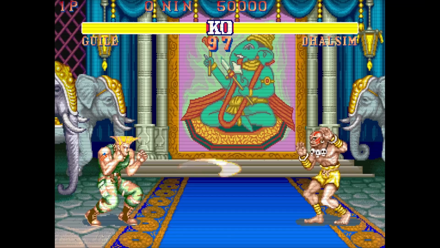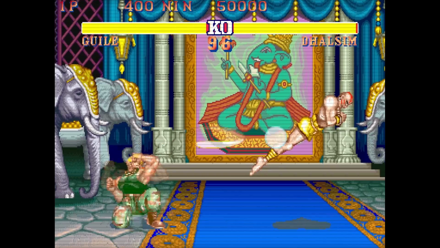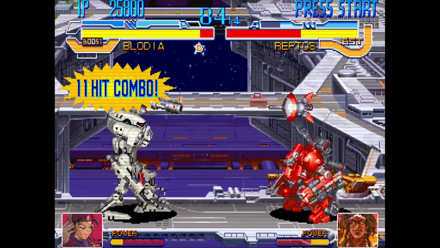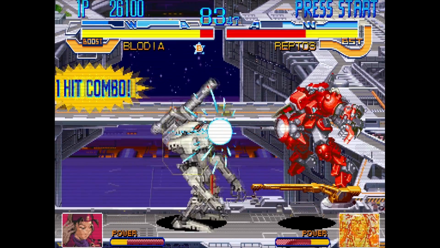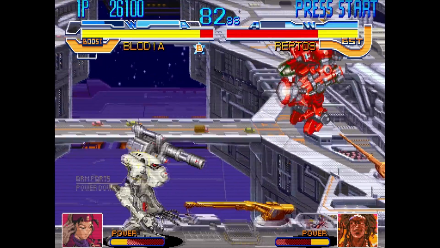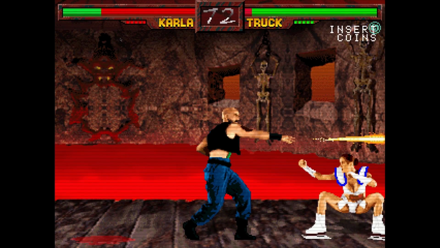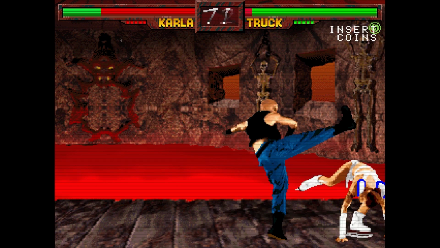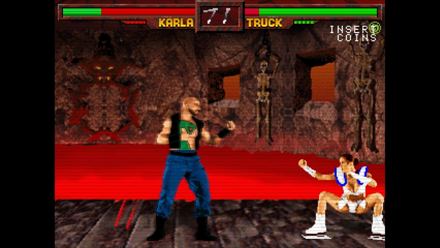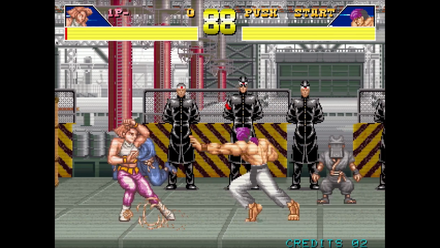Frame data can help you break down any element of a fighting game and really understand its strengths and weaknesses. You don't need to, and probably shouldn't for your own sanity, spend hours memorizing spreadsheets of frame data. Frame data is just there to help you quickly troubleshoot a specific move or tactic that you're having trouble dealing with.